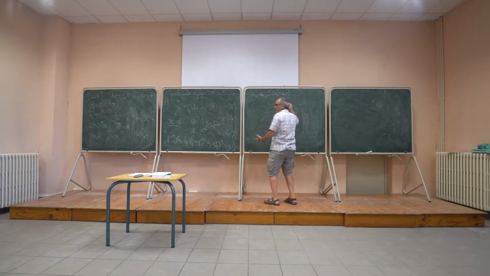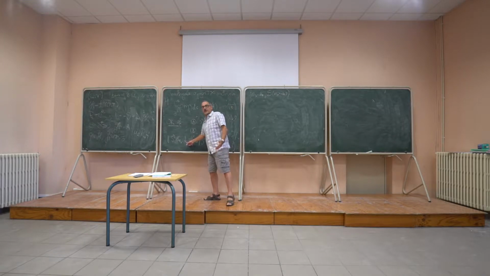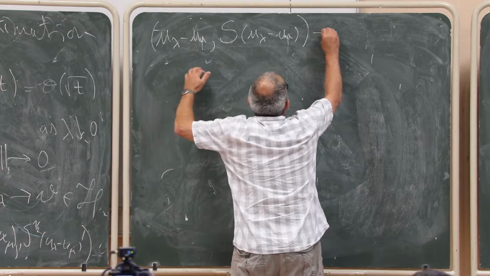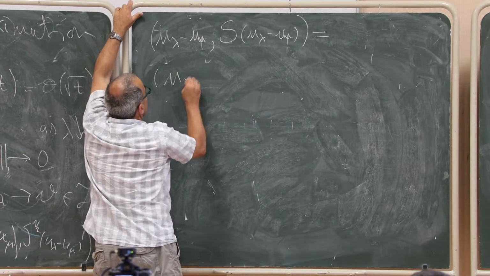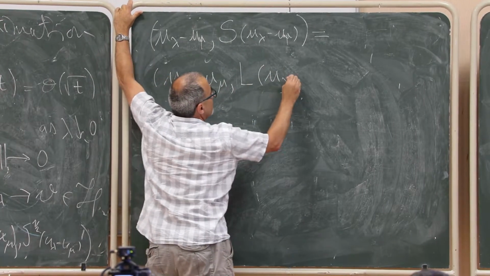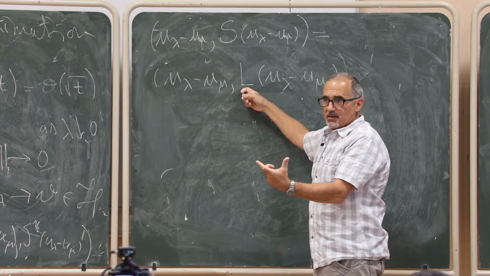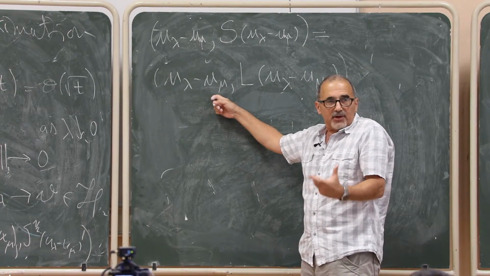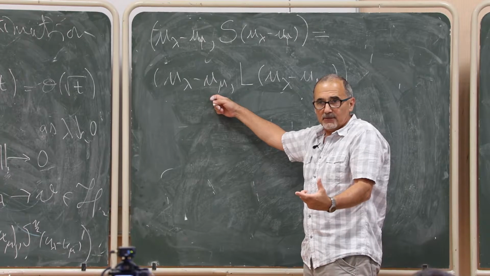This must go to 0 by the Cauchy condition. The Cauchy condition says that if lambda and mu go to 0 independently, then that must go to 0, right? But this is nothing else but u_lambda minus u_mu, and here I put L, applied to u_lambda minus u_mu. Why? Because L is S plus A. These are the same, diagonal matrix elements. So A between the same vectors will, by skew self-adjointness, be 0, right?